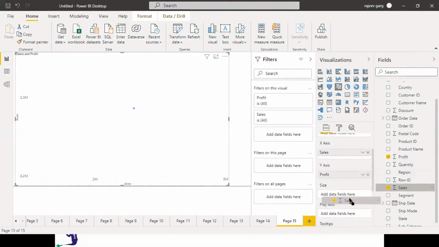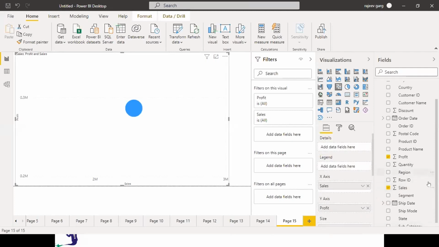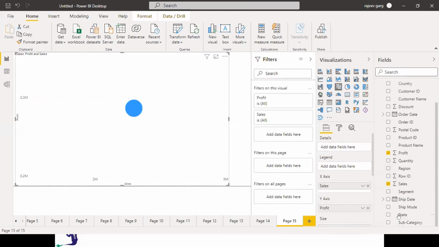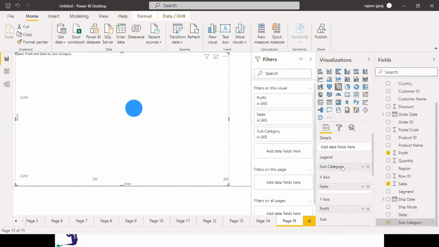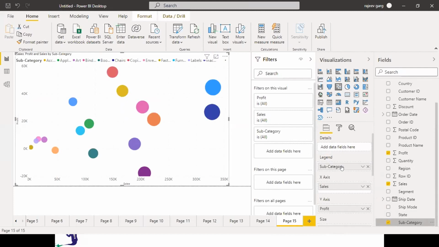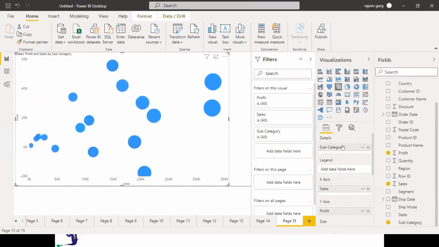Let me put the sales into the size also, so that I will be getting a bigger size bubble over here. Then I want to bifurcate it on the basis of, let's take subcategory. I will put it into the details. Yes, I'm getting the subcategory sales and the profit. So each bubble is representing the sales and the profit of the respective subcategory.